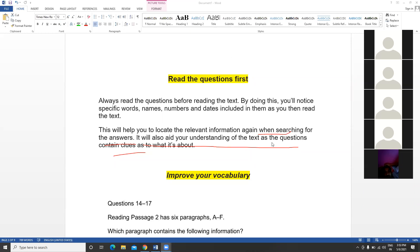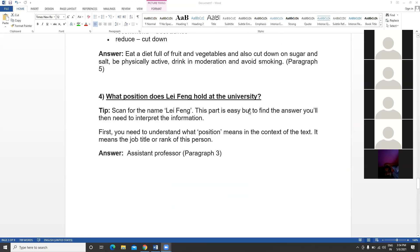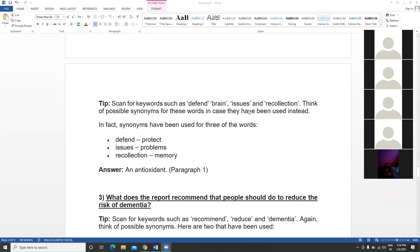Grammar knowledge helps significantly. If the question asks 'where,' you need a place; 'when' requires a time; 'which' refers to a thing. The position of a blank tells you whether a noun, adjective, or adverb is needed. Every time you won't know the meaning of a word, but a combination of grammar, vocabulary, and general understanding helps you solve reading. It's a combination of core skills plus expert strategies — not just one trick.